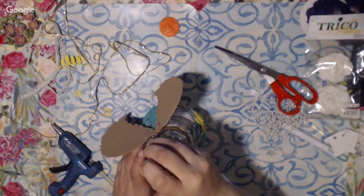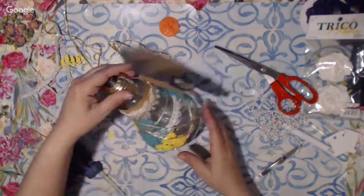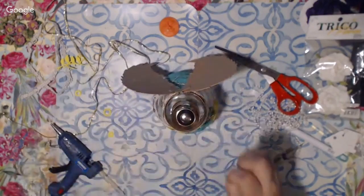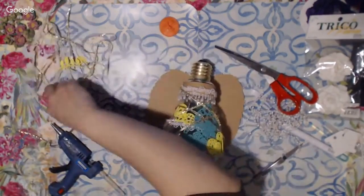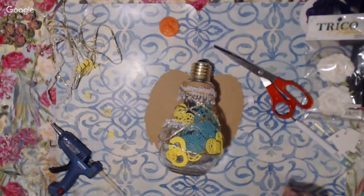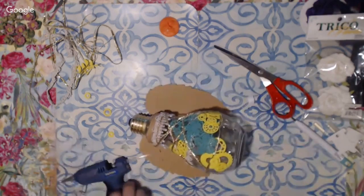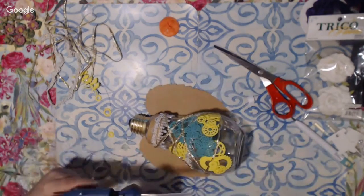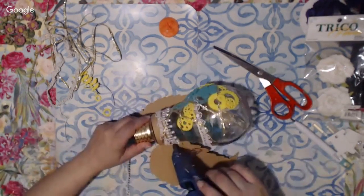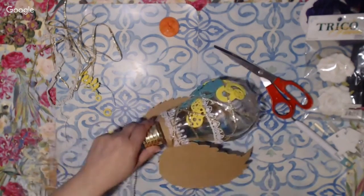I'm gonna stuff that in there, nice and taut. Okay. So we got that part of it going. So we got our string. Now we're gonna go ahead and add some of this. It's all about adding texture, layers of texture, layers of texture. So we're gonna do the same thing. We're gonna start off by gluing right into that little crevice right there by the wing. We'll just have a little bit of glue right there.